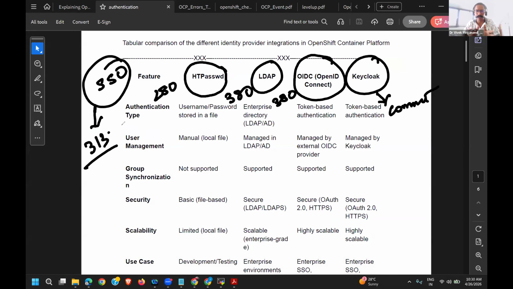The Red Hat team has taken each and every thing and made it an examination. But I will just give you, if it is HTTP or LDAP, how to configure it. I'm not taking the complete examination. But what is needed for you to be a platform engineer? If you go for an interview and they ask, hey Vivek, what is LDAP, how to configure it and integrate it in OpenShift, I will teach you that.